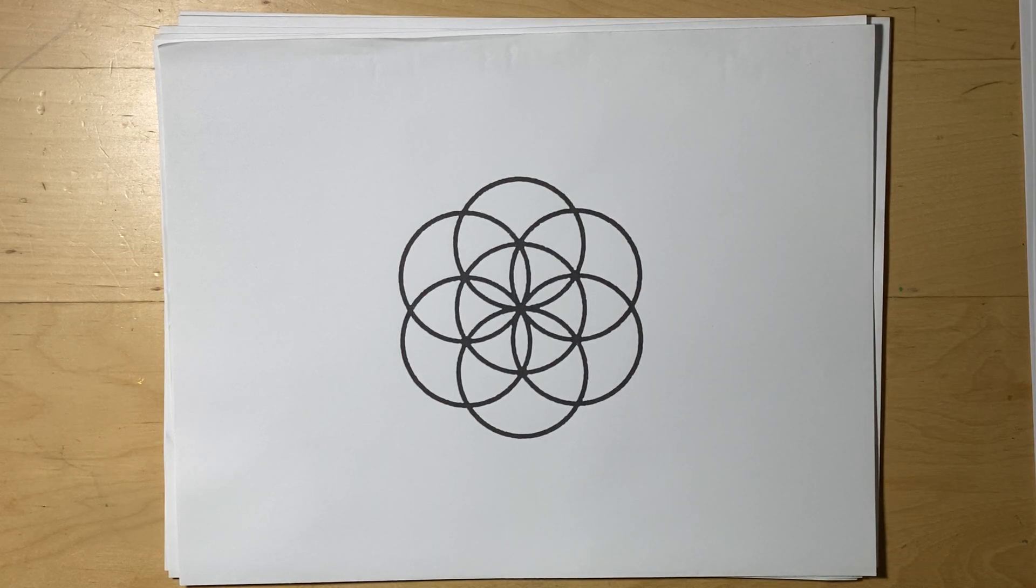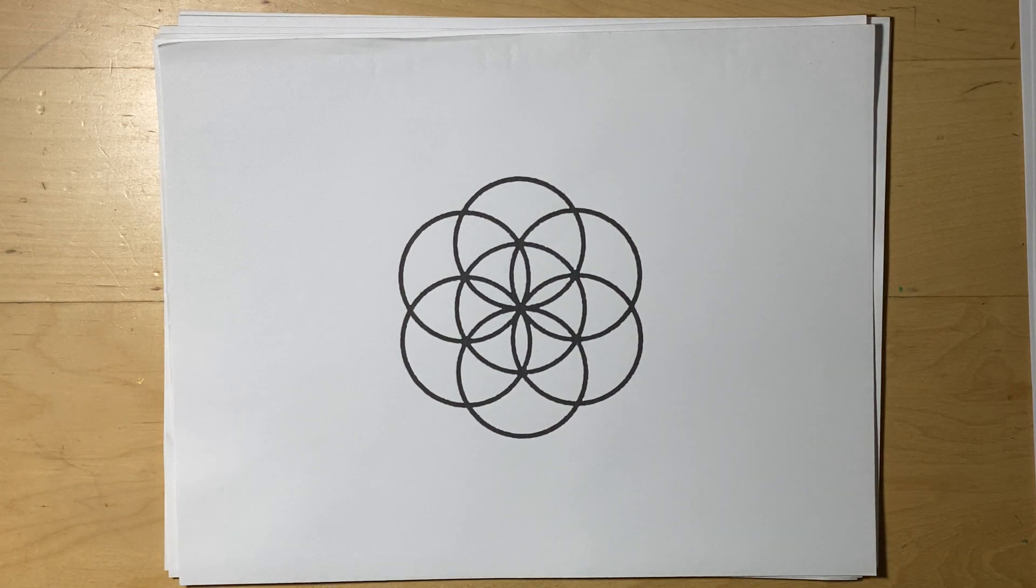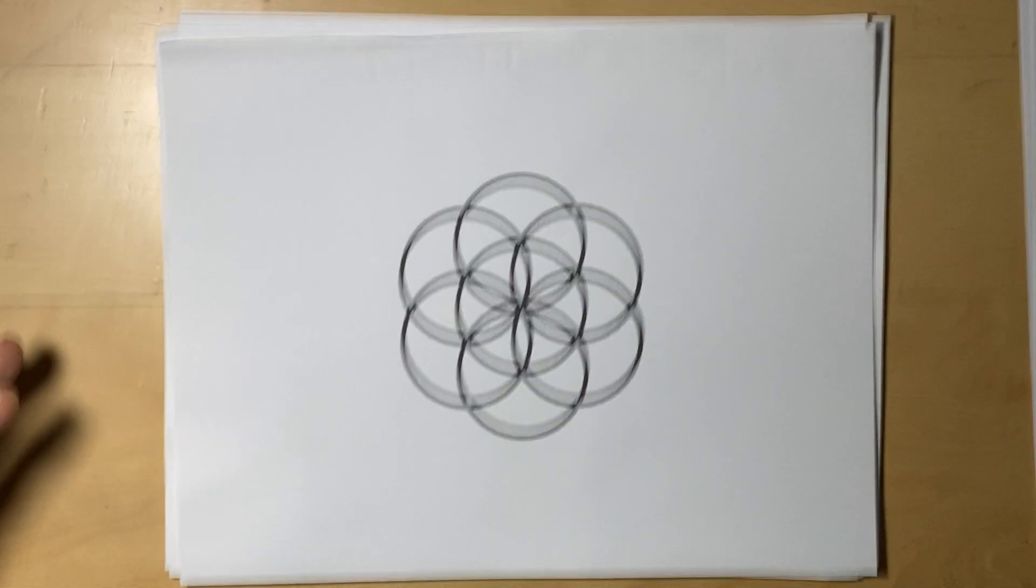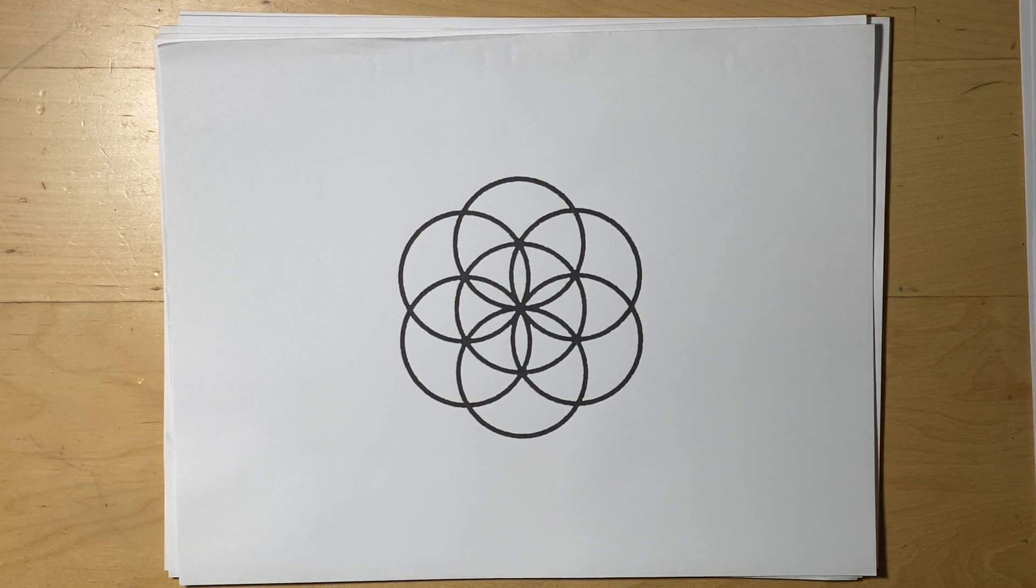We're going to take a look at the flower of life and ask ourselves, what life are we talking about, practically speaking? If you get away from anything spiritual or symbolic with the seed of life and the flower of life, we can look at practically speaking how in ancient times, and even up until maybe 50 to 100 years ago, the compass was used for everything.